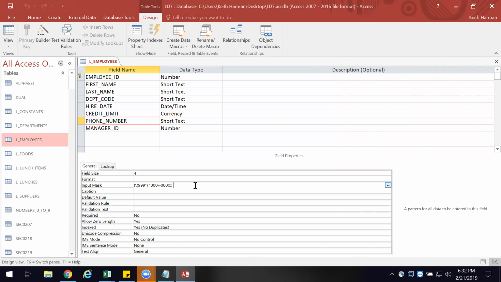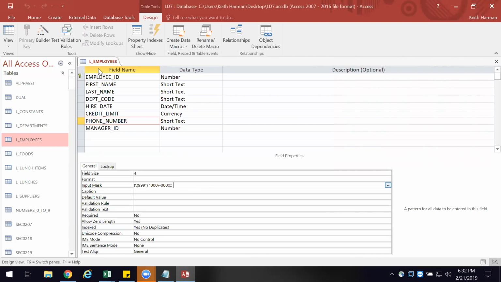Now, a sequence is really nothing more than a predetermined set of records, and the sequence of them is determined by some factor. If you look, for example, let's look at this table of employees.